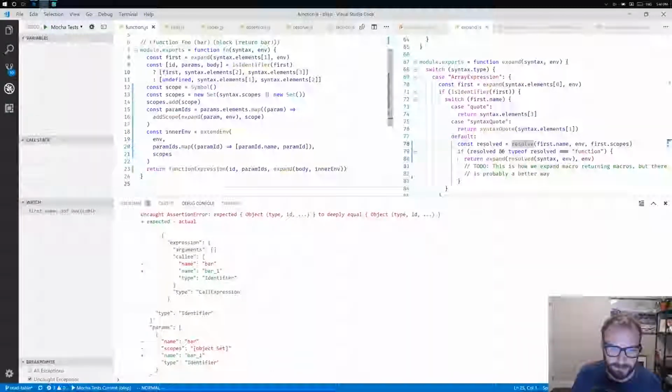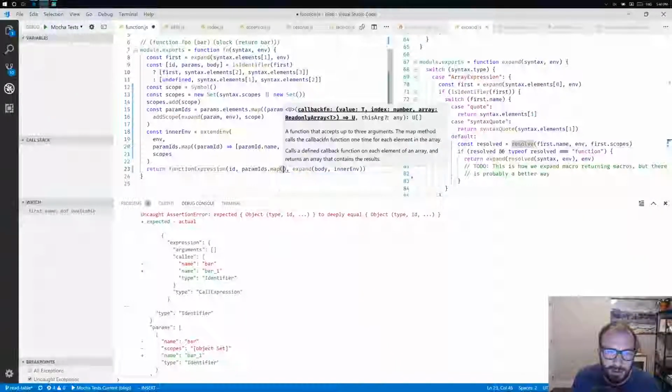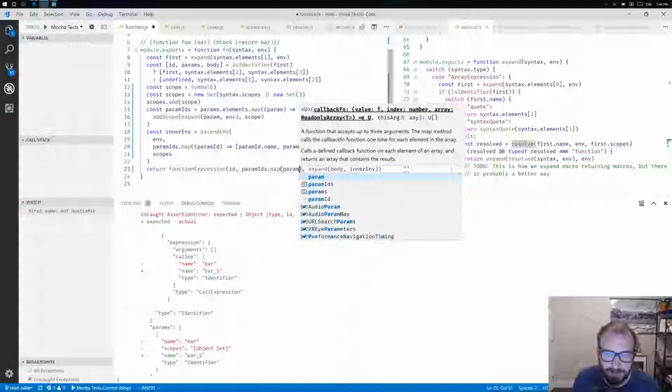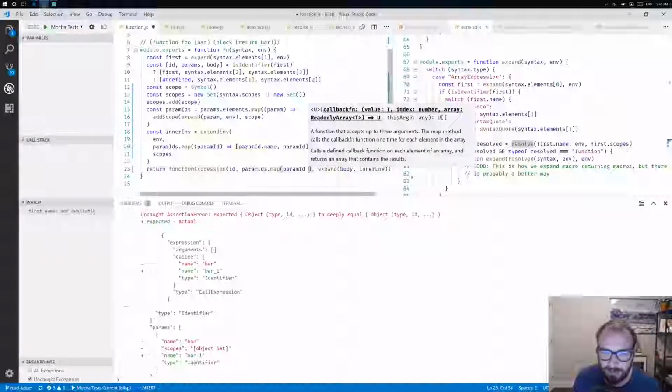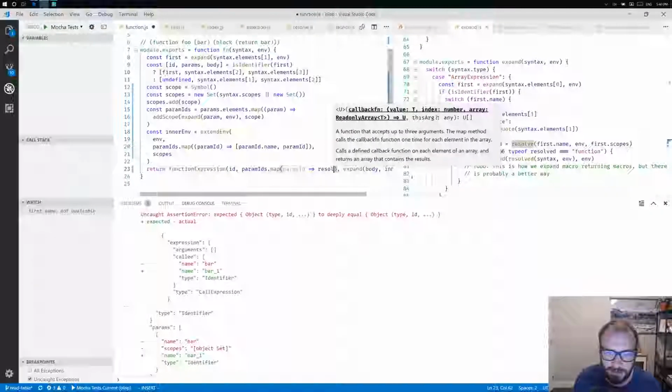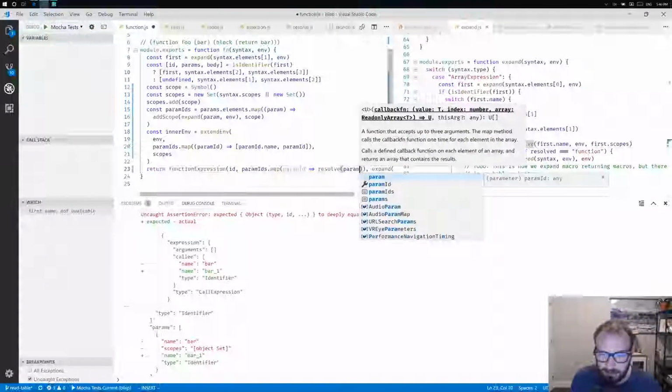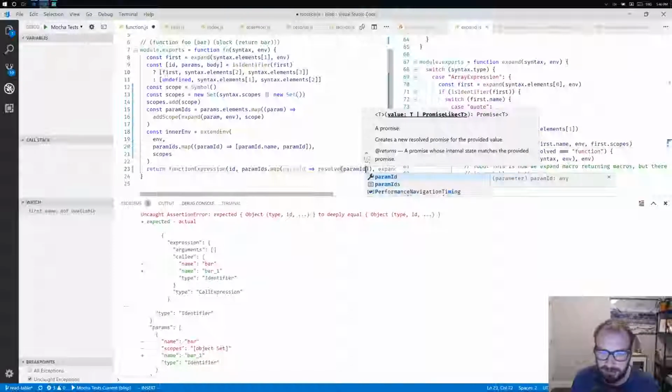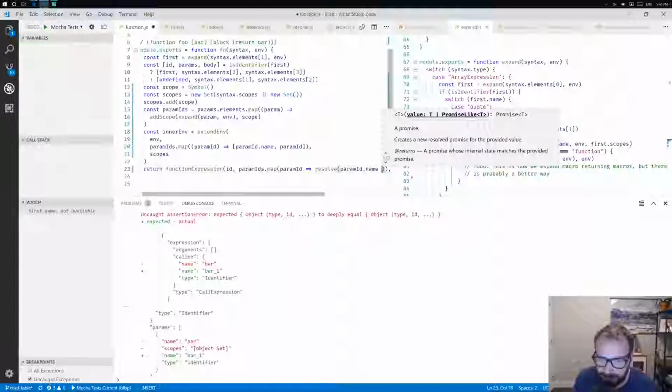Okay, what's happening? All right, so at this point we have an array of identifiers. So just to kind of keep moving here, what I'm going to do is resolve param_id dot name.